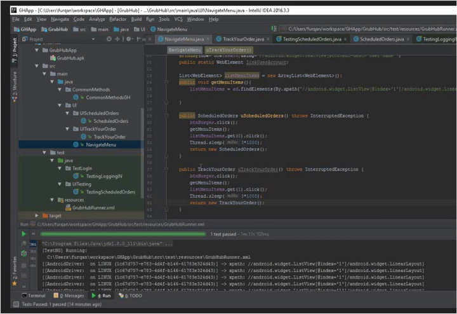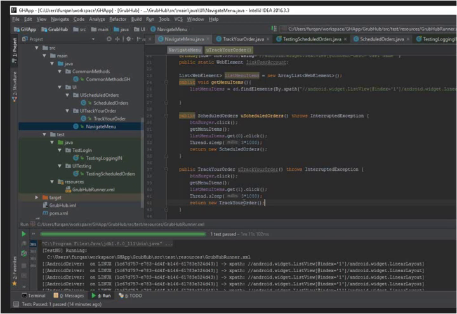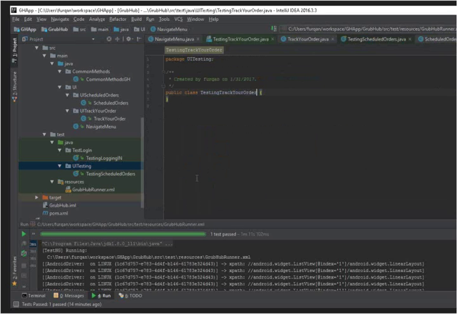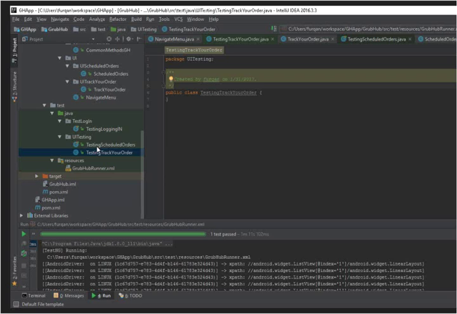So now we could create a new class. Could do it in here. Let's just create a new class, I guess. So in UI testing, you can create a new class and call it testing track your order. And in here, you can do the same thing. I'm not going to actually go ahead and test it. Actually, I should, because I'm not sure if it does contain track your orders.